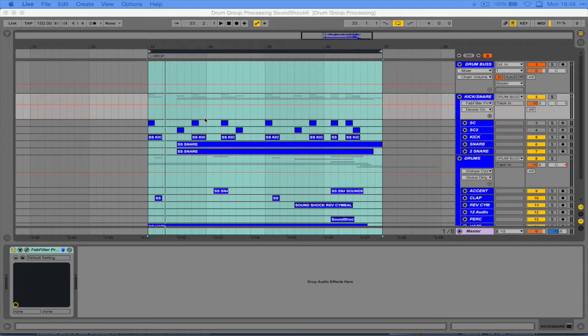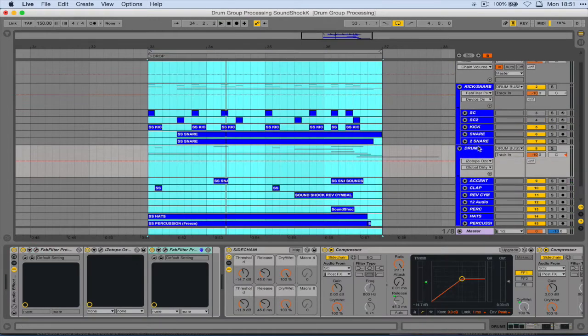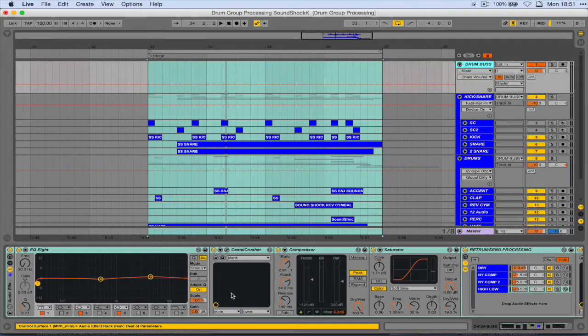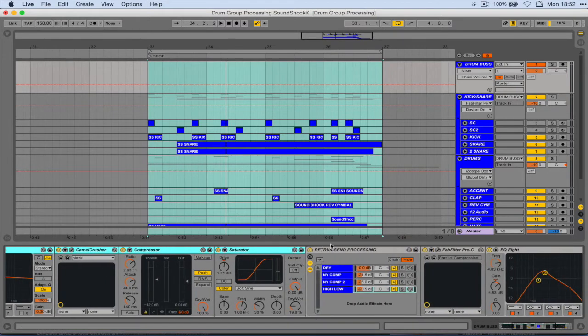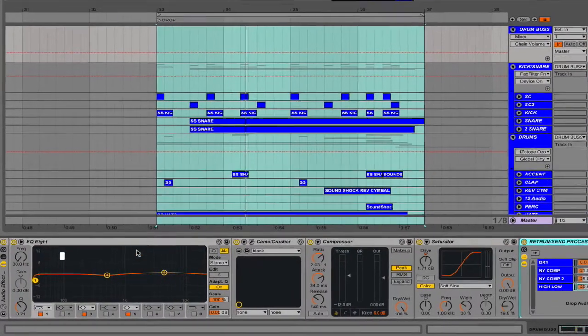So let's get into the DAW and start mixing in our drums so they have that clean and powerful professional sound. Let's take a listen to the drum track first. Both these channels, the drums and the kick and snare, are being fed into the drum bus. Now this is where a bulk of the processing happens. And remember I said we have two different steps for the processing of the drums. The first one is the group processing. The group processing are these plugins right here, and then the return and send processing is happening right here. So first we'll go over the group processing.